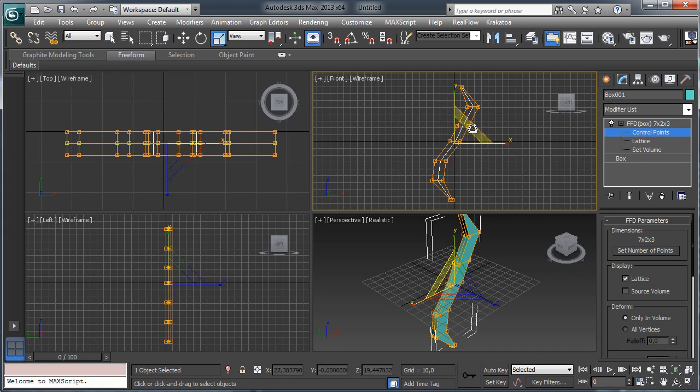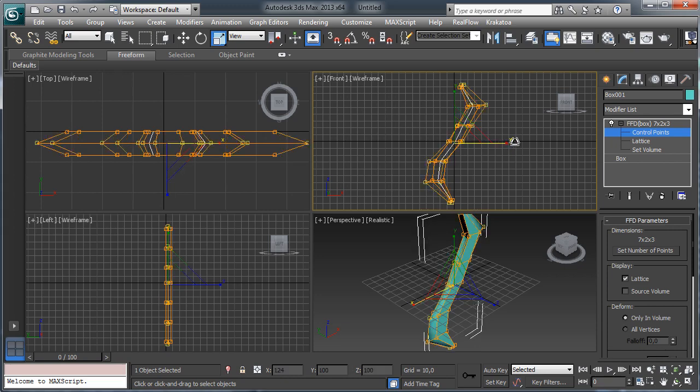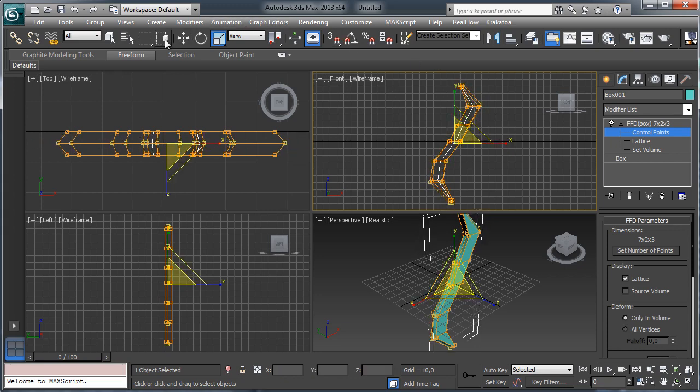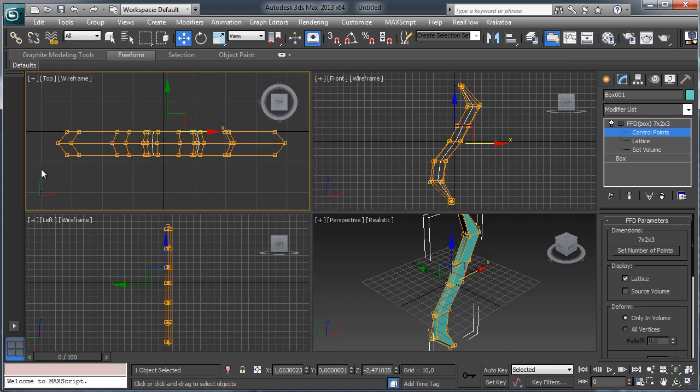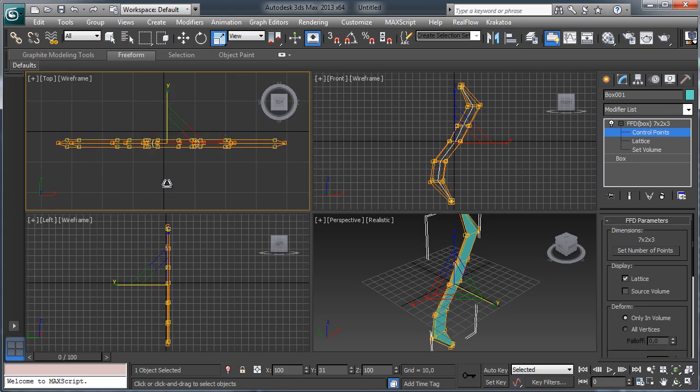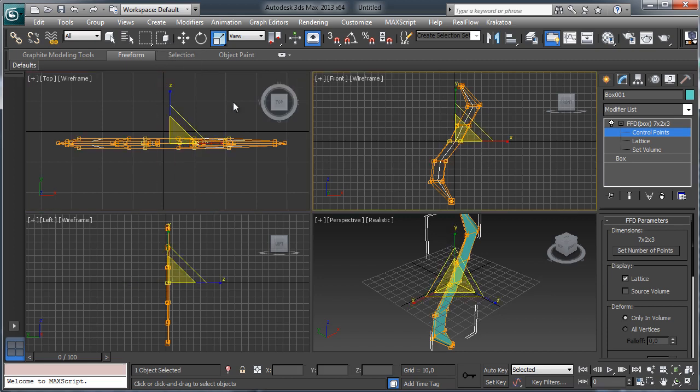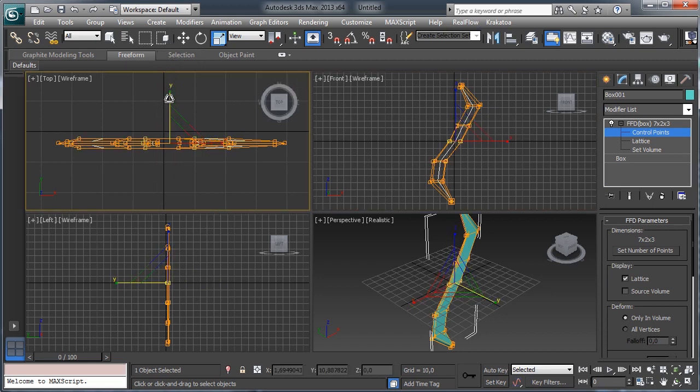We can scale just a little bit. I'm going to create something strange, so it's not a problem to see how it looks. So then we can pick the points on the top. We can have something like that. Then we can pick the middle one and make it a little bit bigger, and then those points and make it bigger.